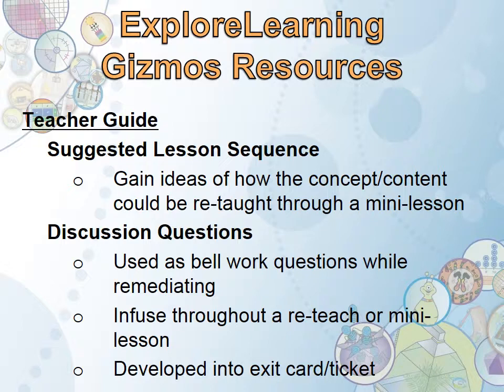In reviewing through the lesson materials available, consider using the teacher guide, particularly the suggested lesson sequence section, to gain an idea of different concepts or topics and how they can be retaught through a mini lesson. Also take advantage of the discussion questions that are already pre-built, which can be used for bell work for remediation, also something that can be infused throughout a reteach or mini lesson. Some teachers even use these discussion questions as they develop their exit ticket or exit question card.